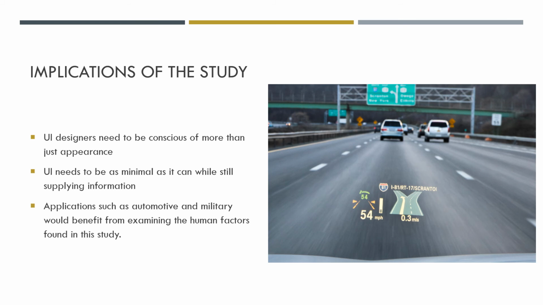And then also, going back to the heuristic that I was describing earlier, the UI needs to just be as minimal as it can while still supplying the information. So you don't want to have a lot of unnecessary information because it's so easy to overload our vision, our processing, if we're trying to move our view from this counter to this piece of text to this gauge on screen. It's going to be really difficult to have a real clear idea of what we're supposed to be looking at if we're trying to glance between all of those things.